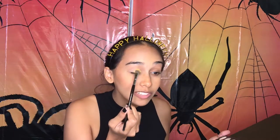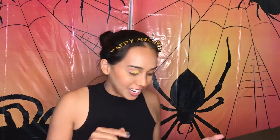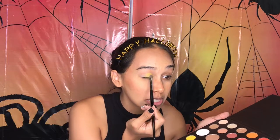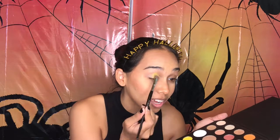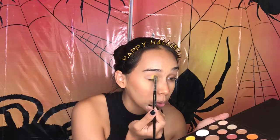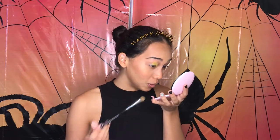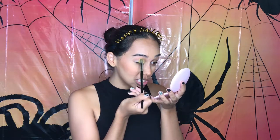Since I have tan skin it doesn't really show up that well, so maybe I should have used a white eyeshadow base. There's this one thing in my videos — I wonder if you guys can tell that I don't try things out before I do it on here, because I think that's inauthentic. It helps when you see someone trying things out because then you can see what works and what doesn't. I have my base on already, and when I want to change colors I usually just wipe it off on my arm — not hygienic, but it's just me.